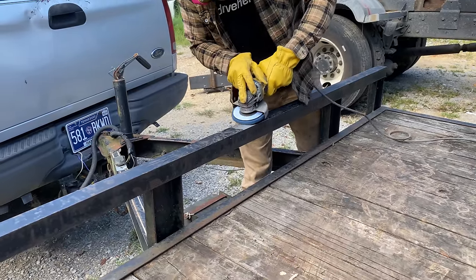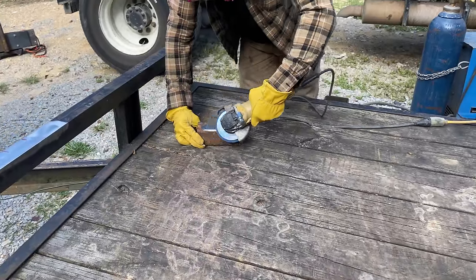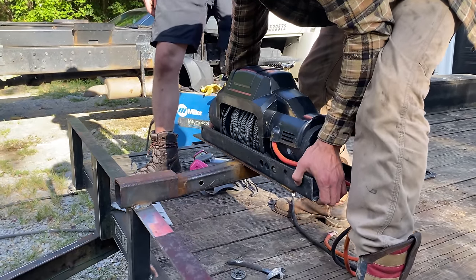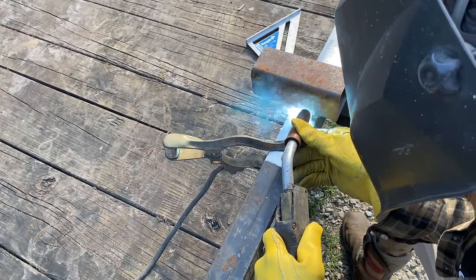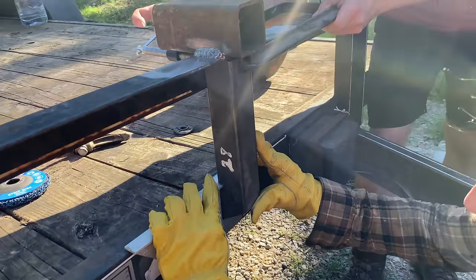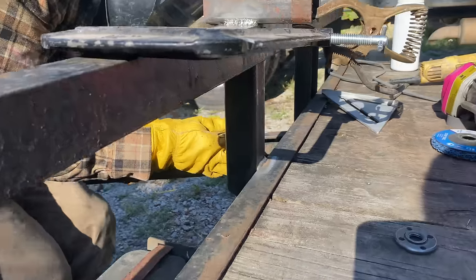Justin pulled up with a trailer but no winch and no way to load the Subaru onto the trailer. But thankfully I had some scraps lying around, and after a little brainstorming we came up with the idea of welding a receiver onto the front of his trailer — this would allow us to attach a bigger winch onto the trailer in a relatively safe way. This is my first time using this really big welder, so it took me a minute to get the settings dialed in, but after I did it welded like a dream. This welder is far too big for sheet metal — it doesn't really go that cold — but for structural welds and big stuff like this, it is invaluable.